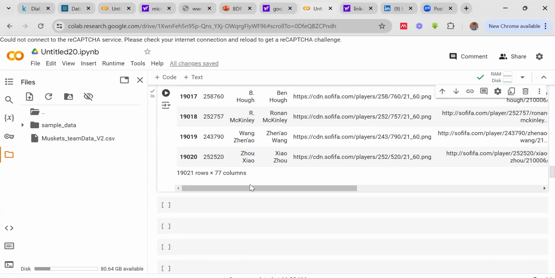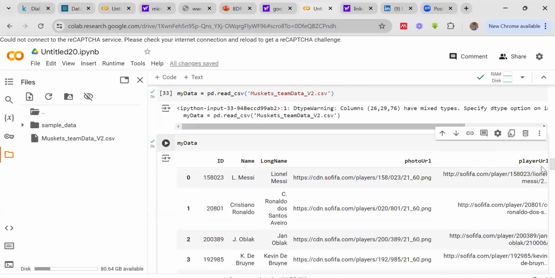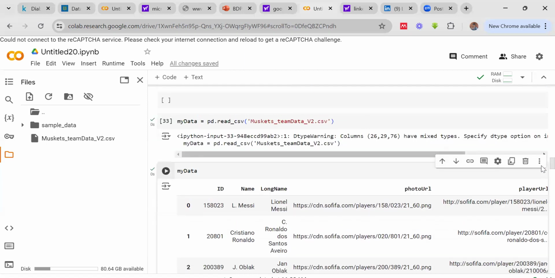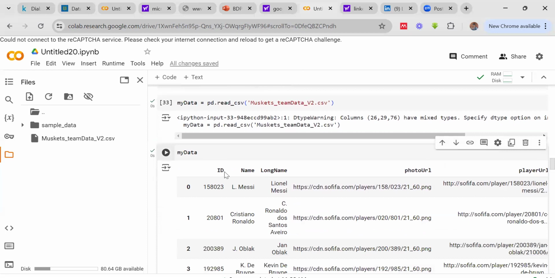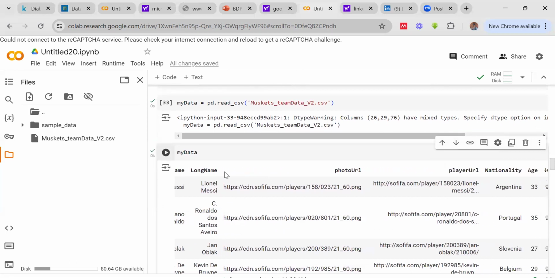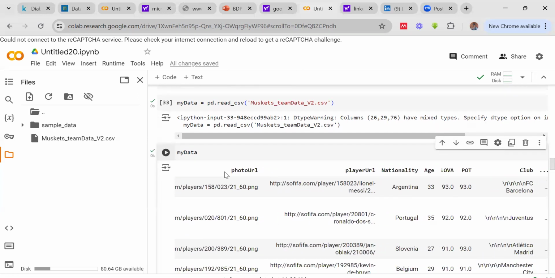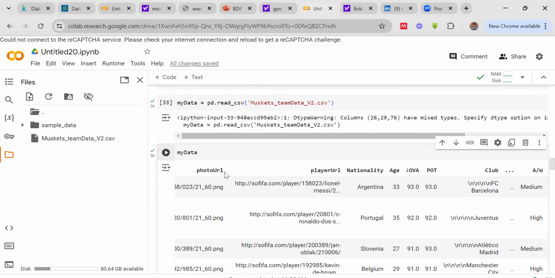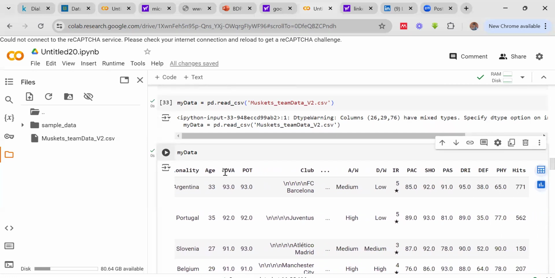What do I want to do with 77 columns? So you go and check. The problem is that sometimes you may not even be able to check all the columns. Some of them will have been hidden. I can see ID, the name, long name, photo URL, play URL, nationality, all this stuff.